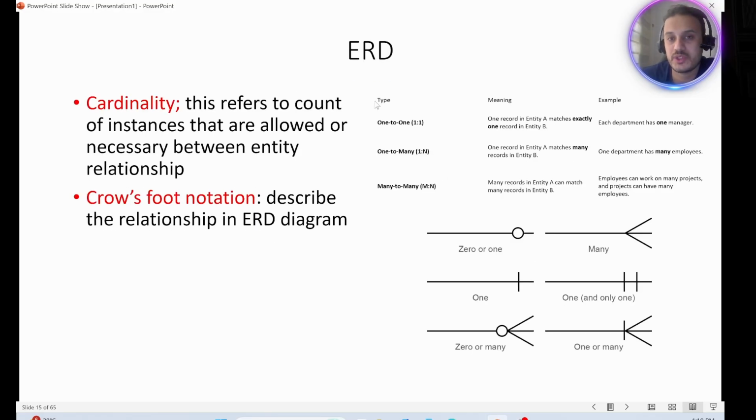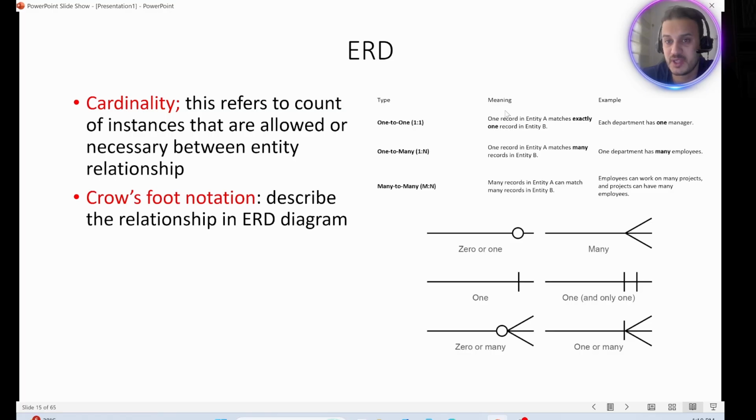We also have, in ERD, the cardinality. What is the cardinality? This refers to the count of instances that are allowed or necessary between entity relationships. So between each entity, between each table, there is a cardinality. For example, we have the one-to-one relationship.